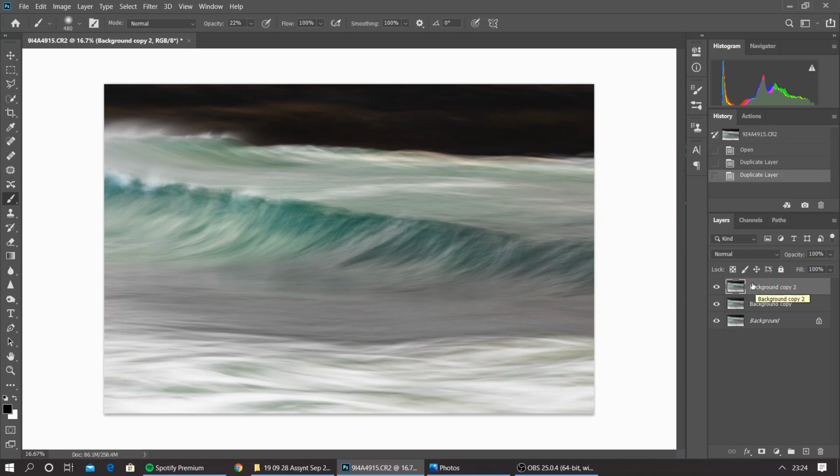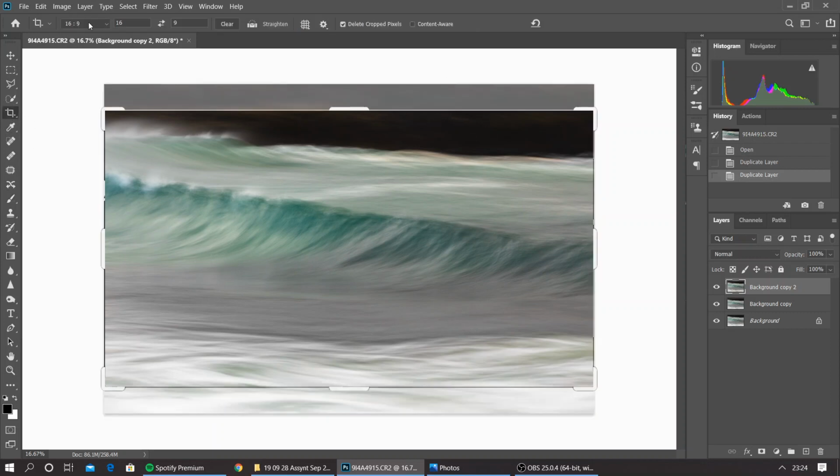And for me now it's about the crop. I quite like this little passage in the middle here, but this is really what interests me. So I'm beginning to think maybe a 5x4.